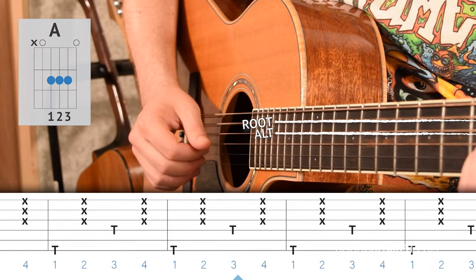And I want you to spend a lot of time practicing just the root and alternate with your thumb on a handful of shapes. And if you want something to work towards, This Land Is Your Land by Woody Guthrie. It's a simple three chord song that uses this style. I'll put a link down below, and just try to practice along using only your thumb and ignore the fingers completely, just so you can get used to switching chords while your thumb keeps pumping.